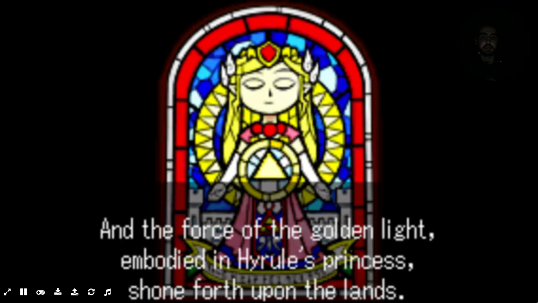Princess Zelda, in the force of the golden light, embodied Hyrule's princess shone forth, and I didn't get to read that. So that's what it means.